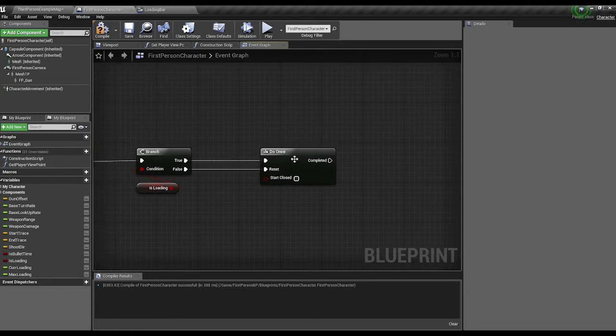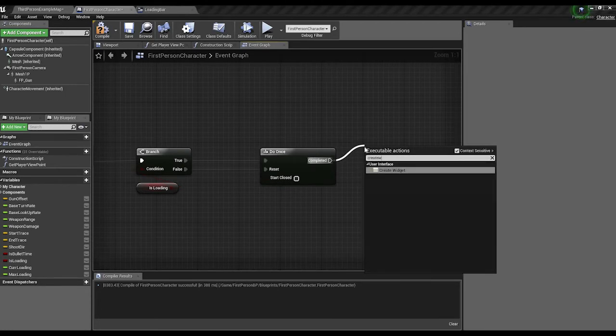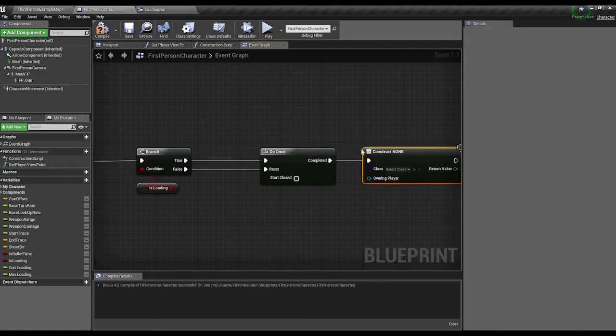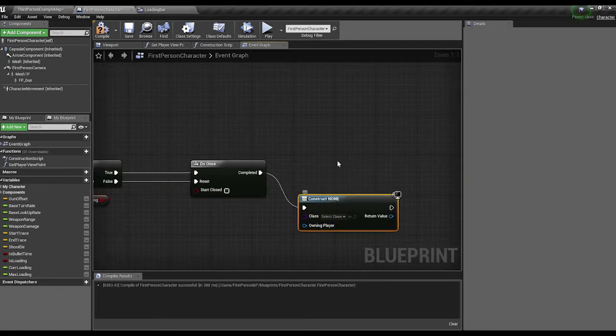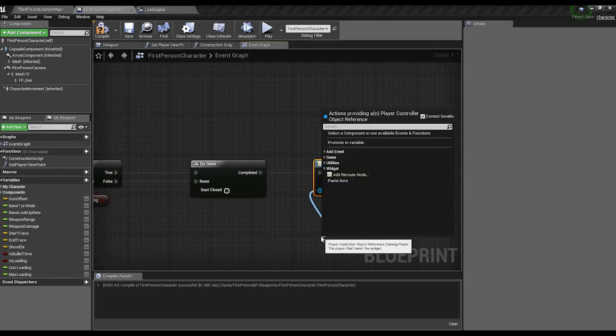Let's create the widget. Get player controller.